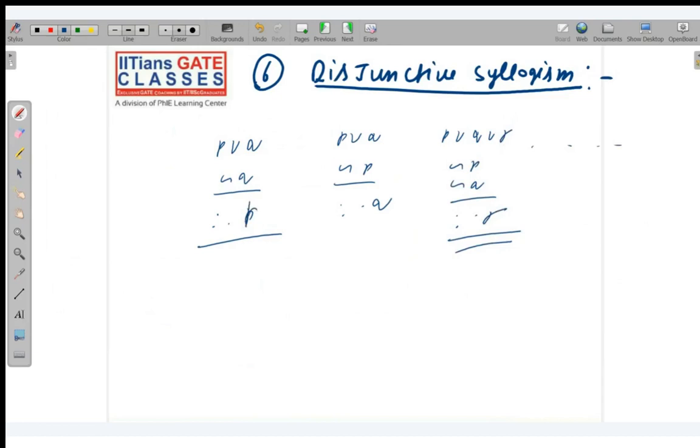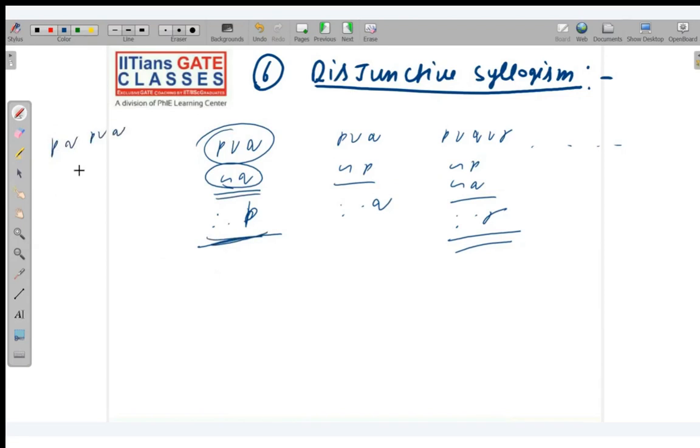This is obvious also. P or Q. So I am assuming P or Q is true. Not Q is true, that means Q is false. So now I am saying P or Q is true and Q is false. So obviously P must be true. Therefore P is true. I think you have got it. If you have not got it, you can check it out.